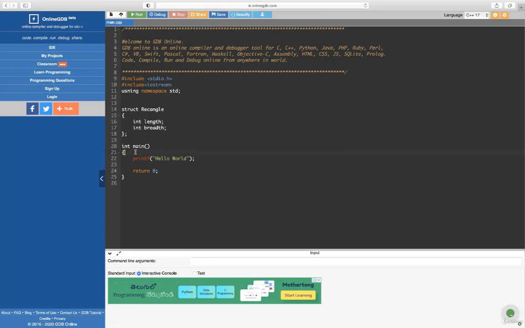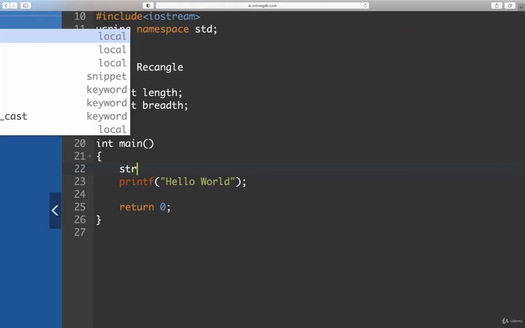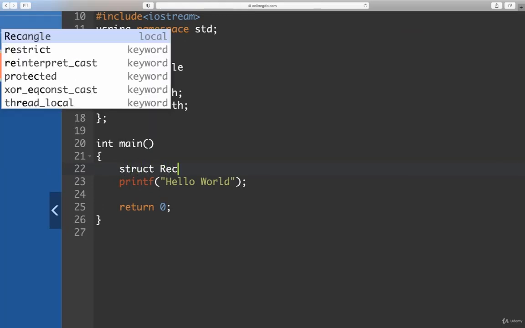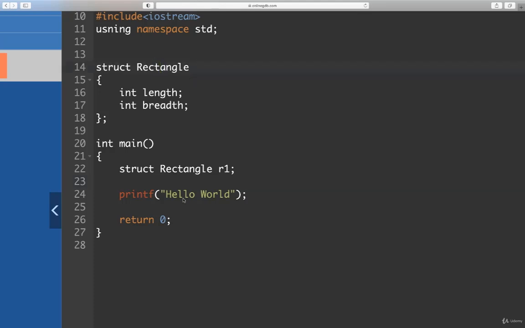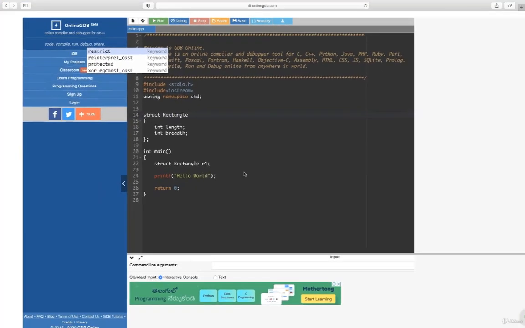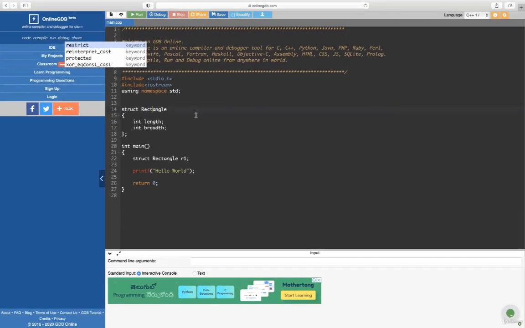Now next comes declaration of a structure, declaring a variable of type structure. So I will declare a variable here, struct rectangle r1. This is a rectangle structure. A variable is created. Oh, there's a spelling mistake here. I will change it to rectangle. See, unless and until you compile, you will not see the errors here. So anyway, this is the definition and this is the declaration of a variable. Now this variable is local to the main function. All right. Now I will show you the other method of declaring a variable.